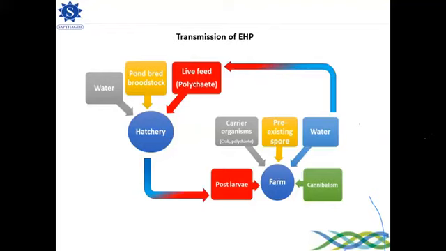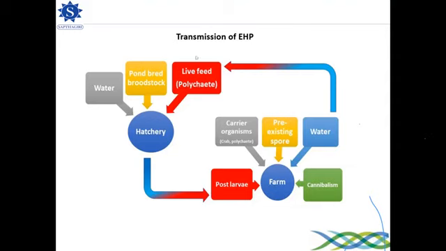Sometimes farmers may not be doing proper chlorination or water treatment. If the water is from a canal or creek and the creek is contaminated with EHP spores, the same spores get into our pond and contaminate it. In that case also, there is a chance of getting EHP infection in the pond, especially in biofloc ponds or those doing HDPE lining. There are two reasons for EHP infection: one is predominantly from post larvae, and the other is from our pond water or source water.